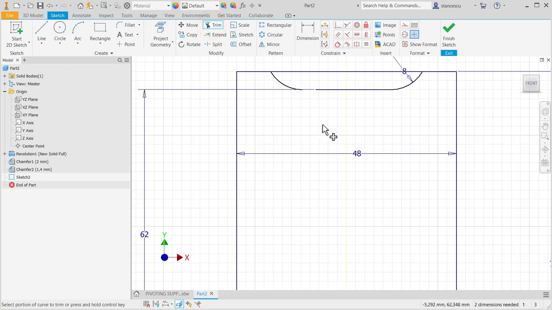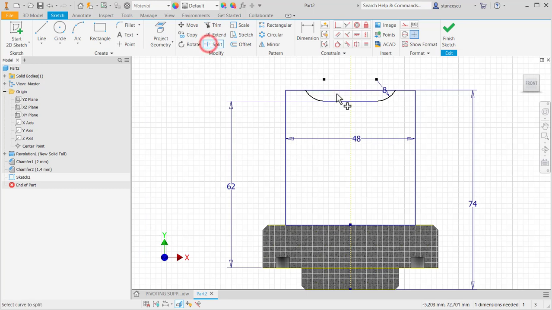Keep shift pressed and extend this. Yes, if I release shift, I cut, and so I extend.